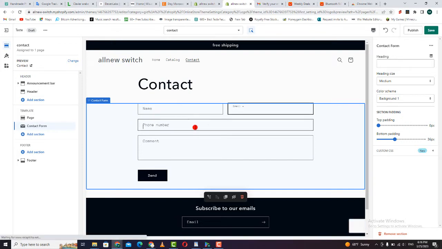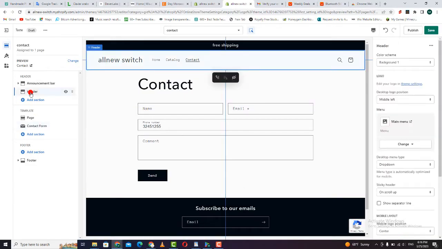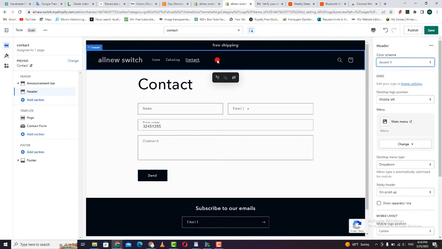Then you need to add the name, the email, the phone number. You can add your phone number and you can add a comment, or you don't need to. Then if you want to remove this section, just click and remove it, or if you want to keep it, just add your name, email and phone number. As you see guys, go directly again back to the header. And guys, if you want to edit the background, go directly to the color scheme. Then select this arrow and select the first one. As you see guys, the color and the background were edited.